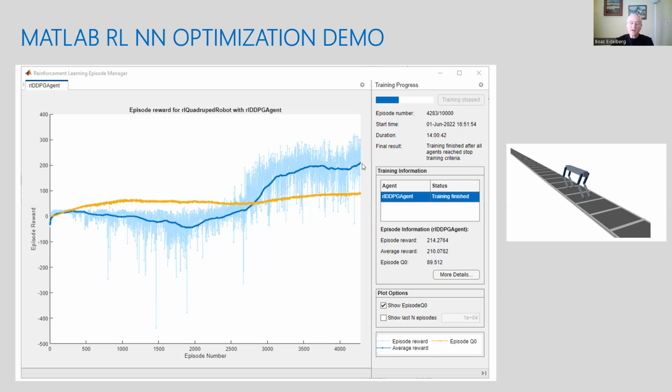And we'll see later on, when we take a look at the details, that this could be the actor of the agent, and this could be the critic of the agent. The critic gives the total estimate of the total reward that the system may have, and the actor is also doing the same thing, but it uses the actual rewards after each iteration. And when they converge, that's basically the end of the training.